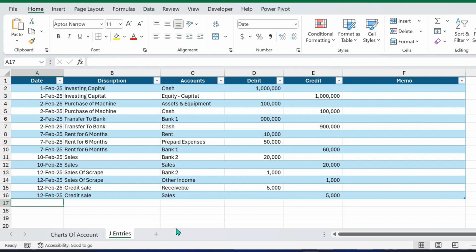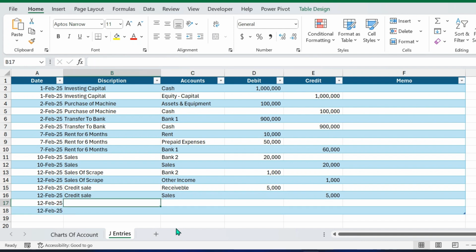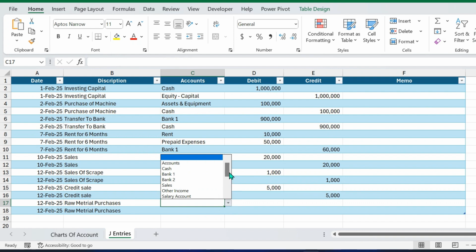And for payables, we made some purchases of raw material. I don't know what our business is, but we have to keep going. So this purchase is not in cash. This has to be on credit as well.